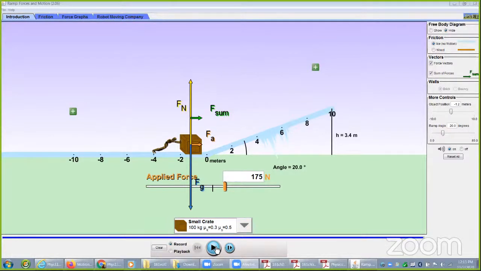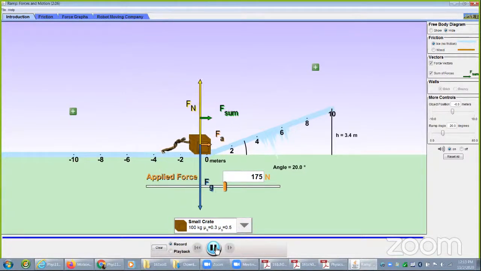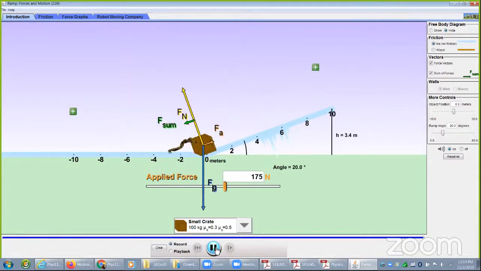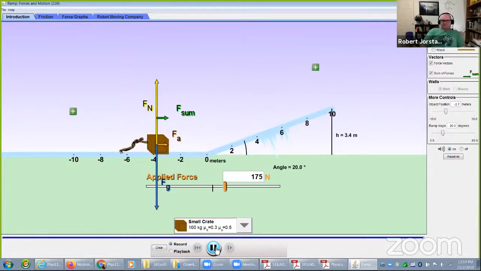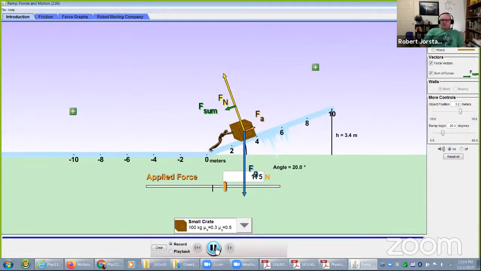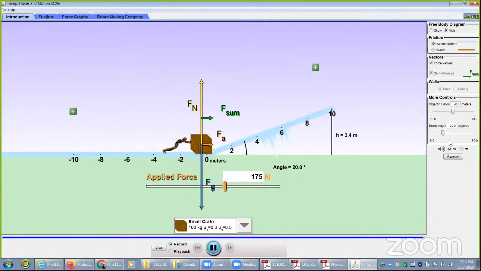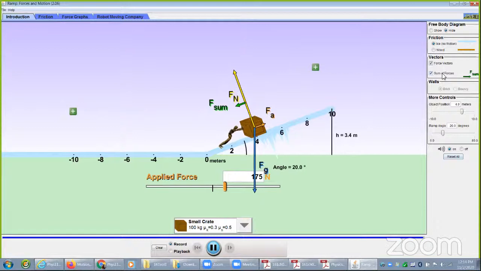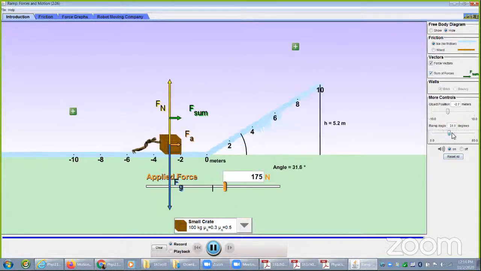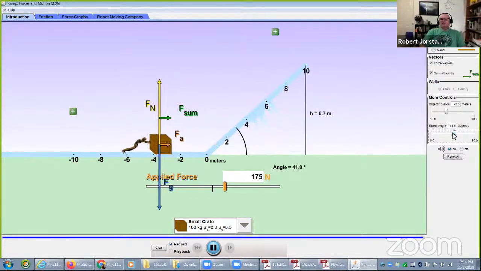So I had a quick question. I was wondering about the shift in acceleration, how it starts accelerating to the left. Does that happen because the normal force changes? Yeah, watch the normal force. The normal force actually does change. Do you see it? Am I able to show the values here? I forget if I could show the values. Let me make this more dramatic. There, you could really see the normal force changing.